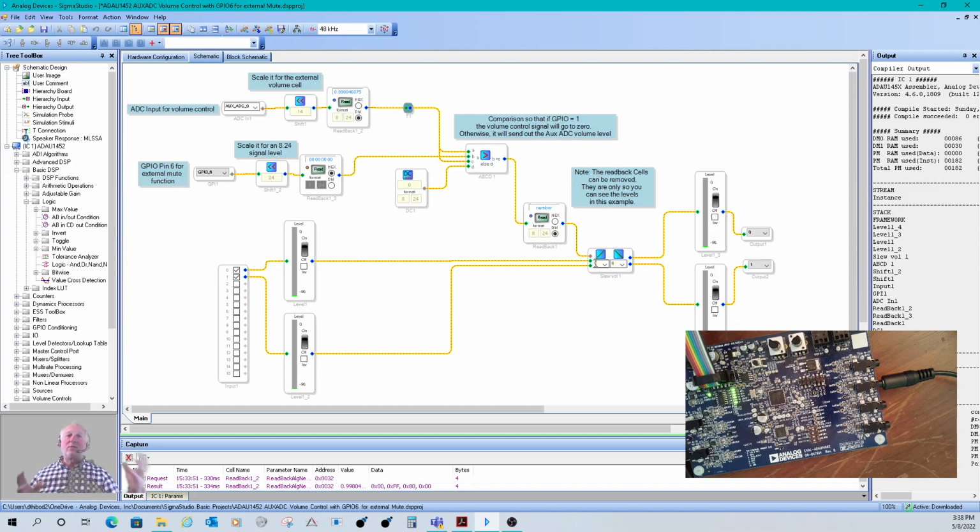You know, there's a lot of things you can really do. You can put counters, you can put other logic in, you can set up timers or whatnot. It depends on what the problem is, of course, but there's a lot in SigmaStudio you can do to look and make sure your program's doing what you expect it to do, and test it one piece at a time.